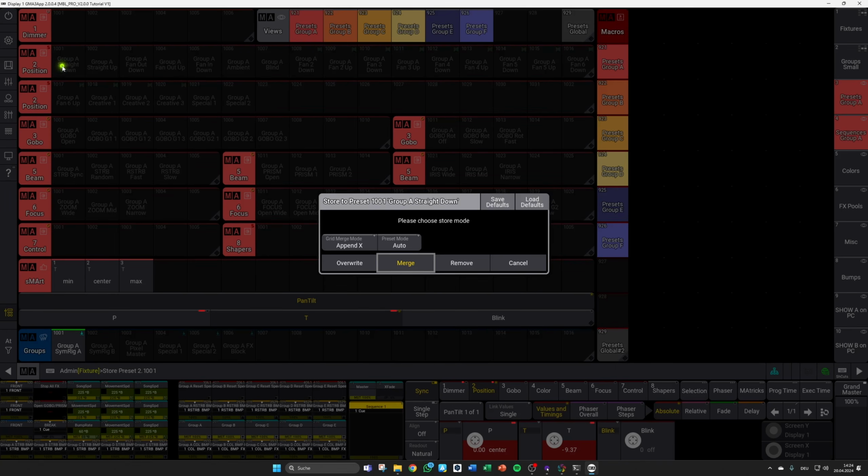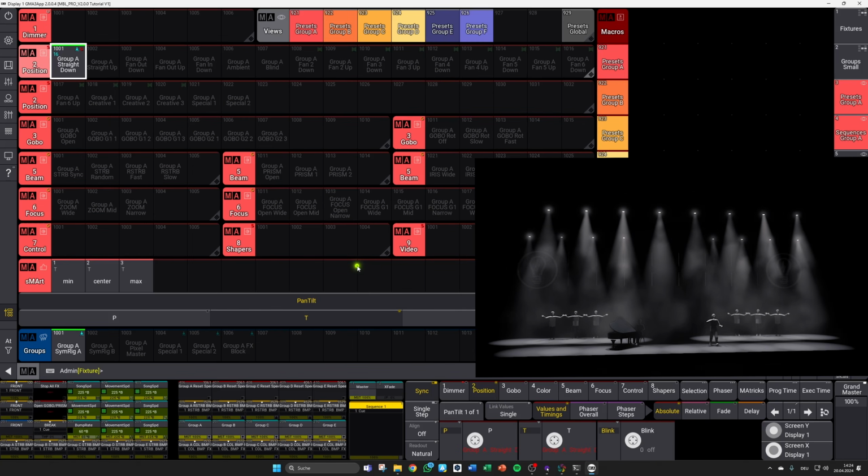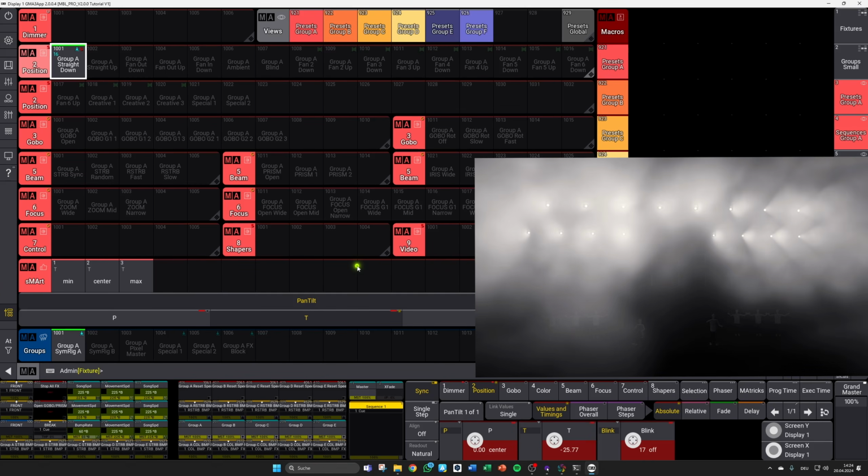As there's nothing left in the preset we want, we can choose override here, otherwise you should choose merge. The straight up position is now a position where we want to get some moving lights also up. We could, for example, tilt up the entire rig like this, or we could also split it.